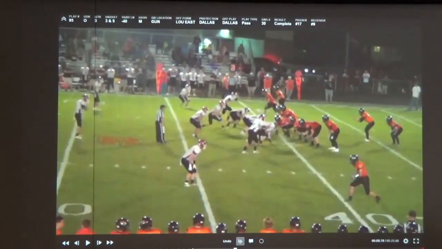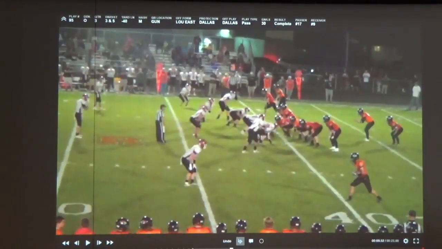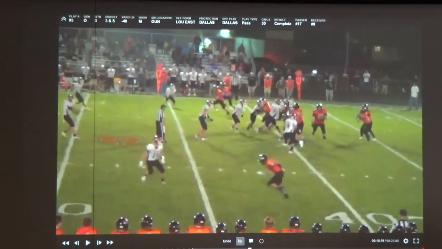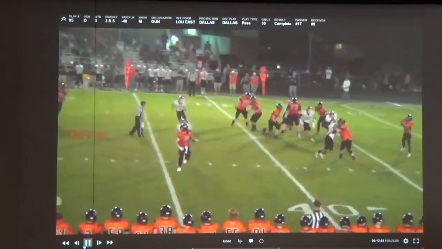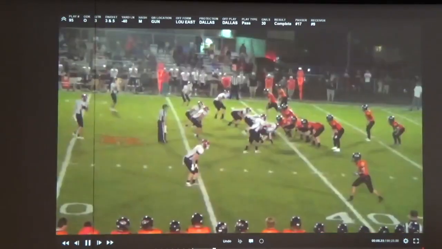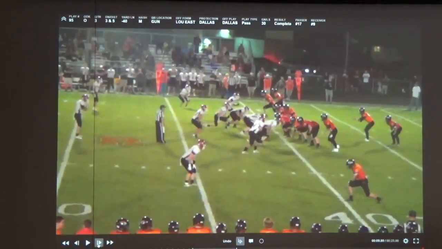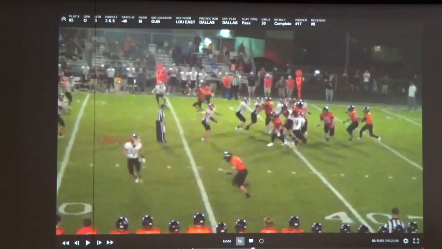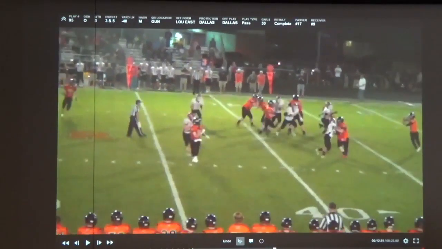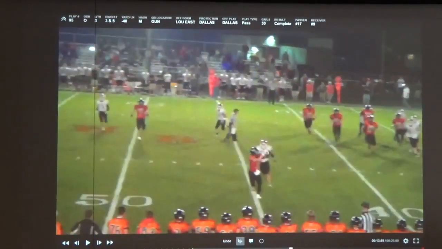Play to the left, this is 102, so again, stretch on the bottom of your screen, flat, shadow, climb. Start getting into tags in just a moment here. On this one, when we talk about the shadow route, or excuse me, the flat route, he does a nice job of getting lost in there, but again, you can see that he really drifts. He probably catches the ball at about 5 yards.